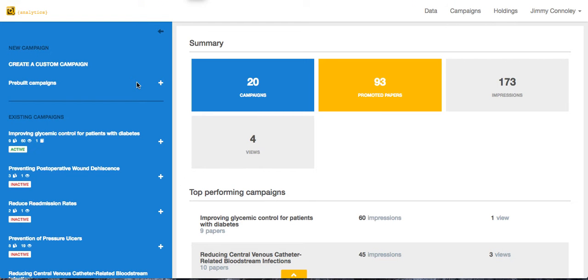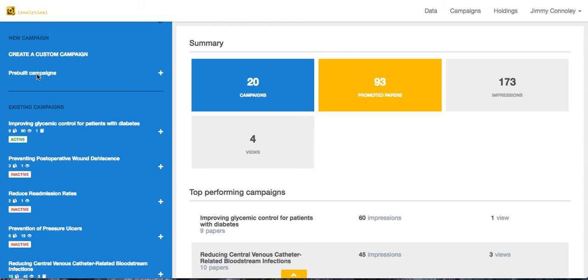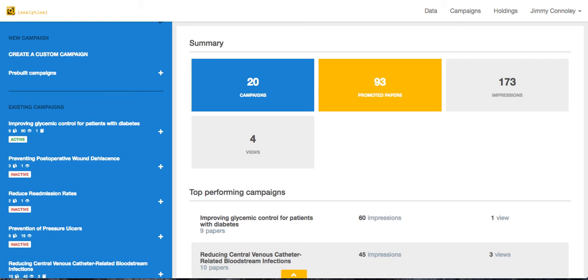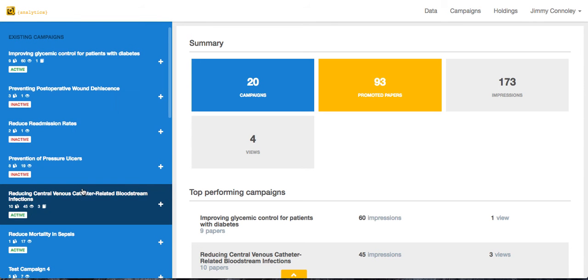Here is the back end of the promoted research solution, where you can create your own campaigns or choose from a pre-built campaign. Going back here, using this example, we can show you how this is done.